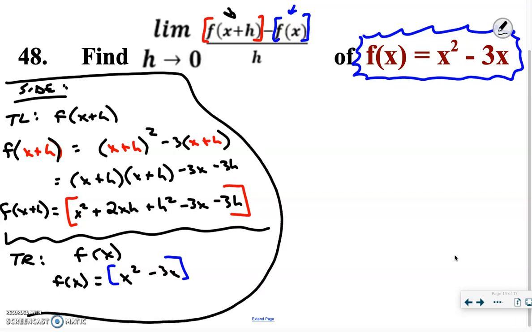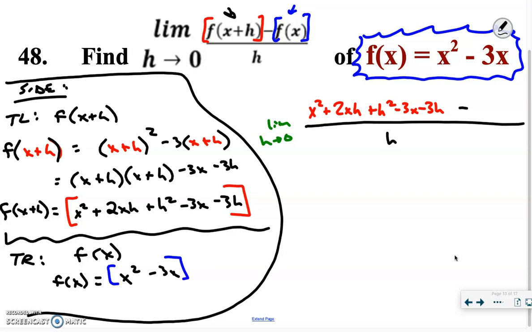We're ready to go. So, in finding the limit as h approaches 0 for this problem and every other, we cannot use direct substitution because we would be putting a 0 into the denominator. So as the time comes for us to plug in our findings for f of x plus h, remember that we said that we had x squared plus 2xh plus h squared minus 3x minus 3h. Minus, all over h by the way, minus x squared minus 3x.